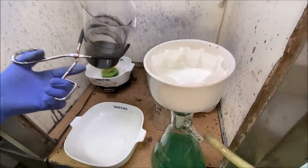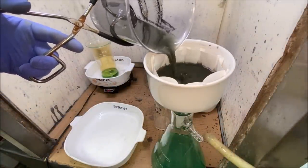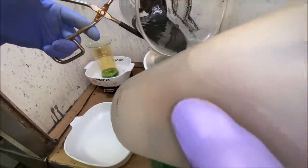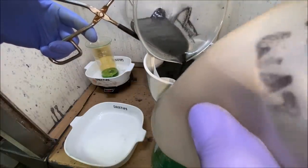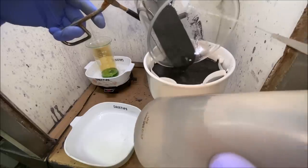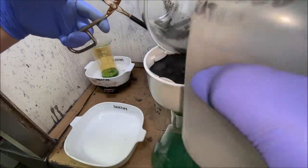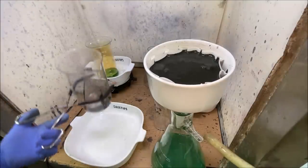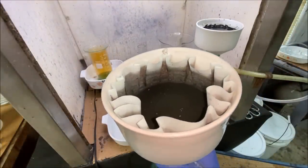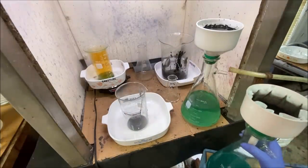I'm going to continue filtering off the liquid from this solid material that's been treated with Piranha solution. Here's the funnel that took hours and hours to pull all the liquid through. Now this should be kind of neat.